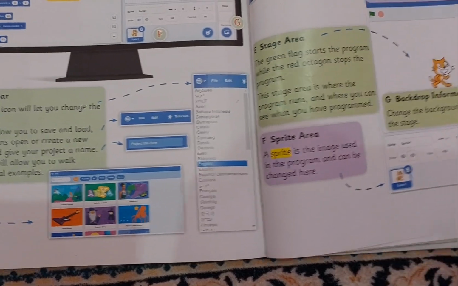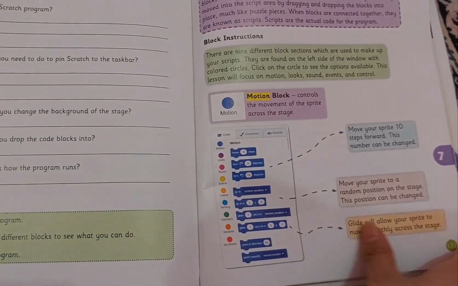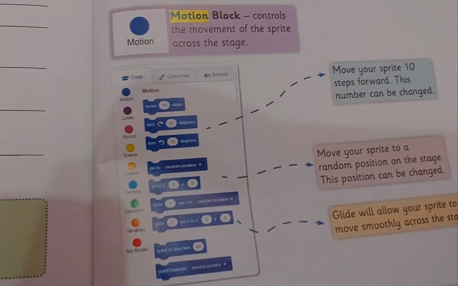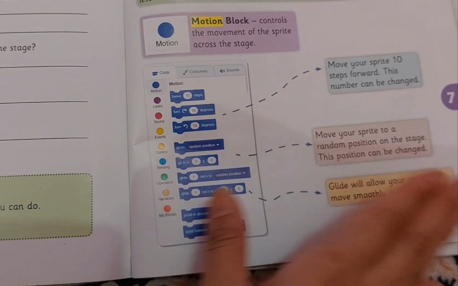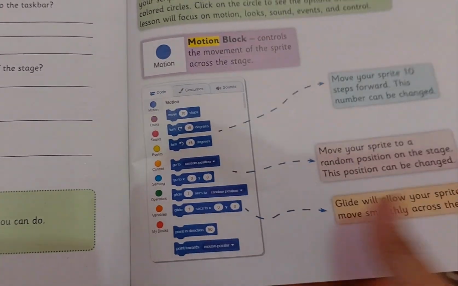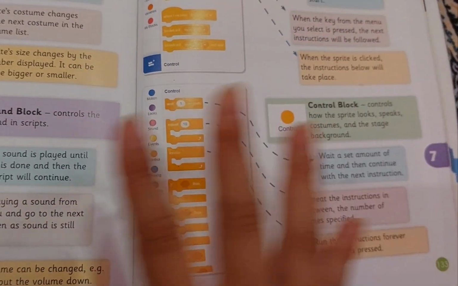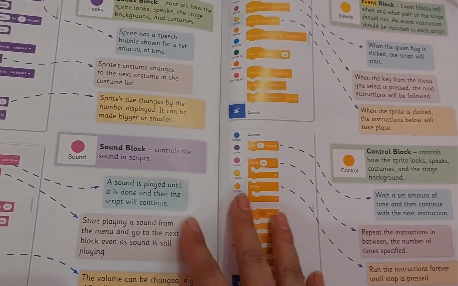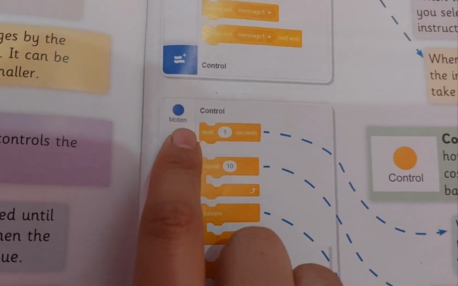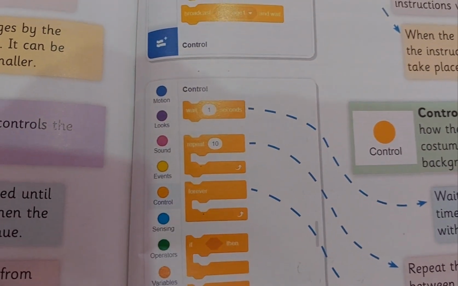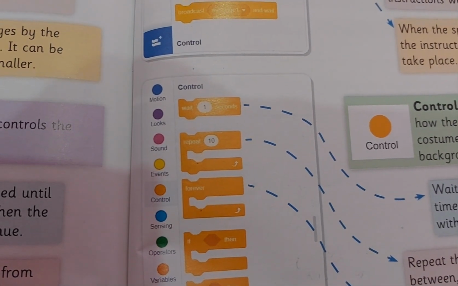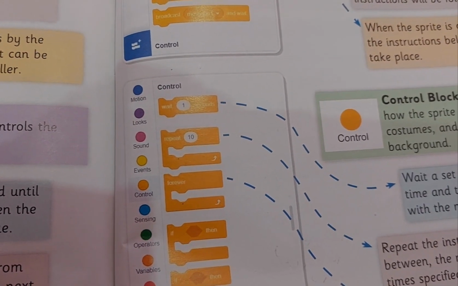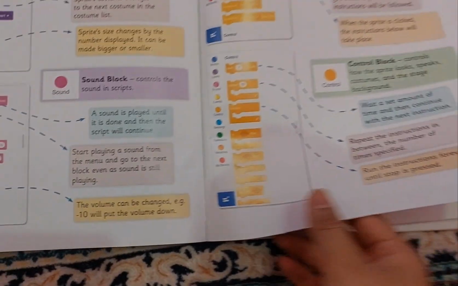Then I'm moving toward lesson number 2, Scratch blocks. You will dive into the blocks that make Scratch work. These blocks are like puzzle pieces that give instructions to the character, your sprite, in your project. You will learn how to make your sprite move, how to make your sprite talk, and even how to make sound. Can you see that? Motion, looks, sound, events, control, sensing, all of these are the blocks. This is how your sprite will move, talk, and even make sound. This is where the magic starts.